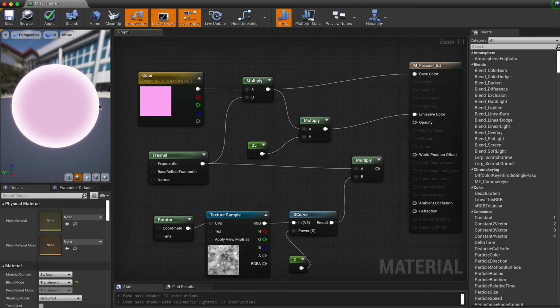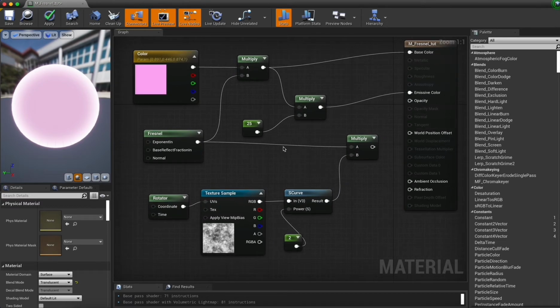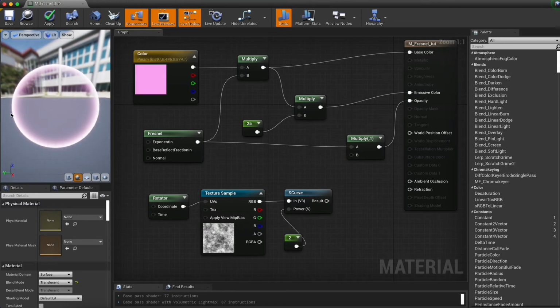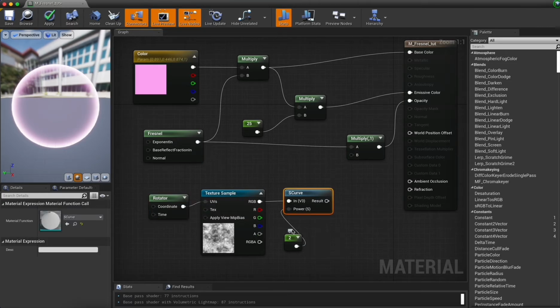And what's more, I want something fun, that I want to control its opacity here. So first I'm gonna disconnect this and just link it here. You can see this is like a pink bubble, but I just want something fantasy, more drama, and I use a rotate texture here to use a rotator and S-curve, and this can control the power.